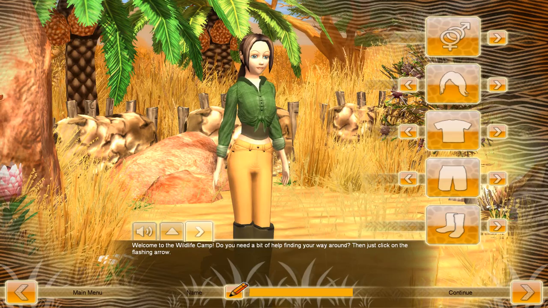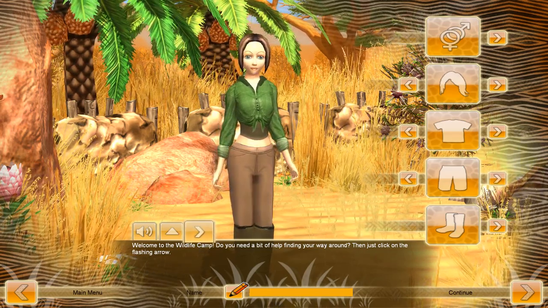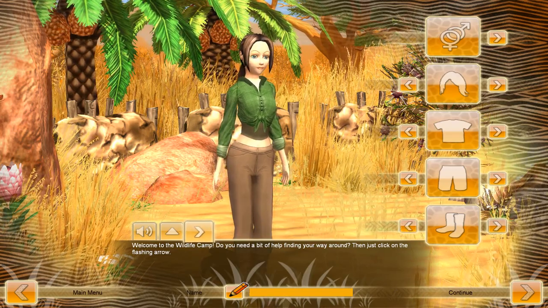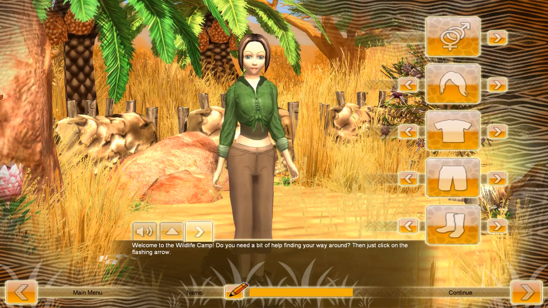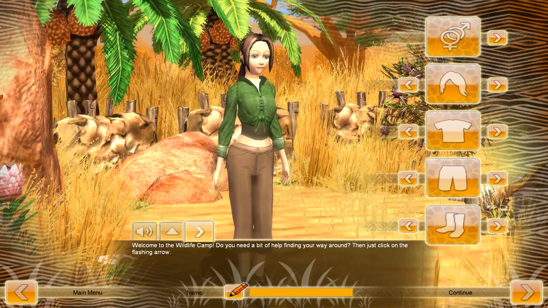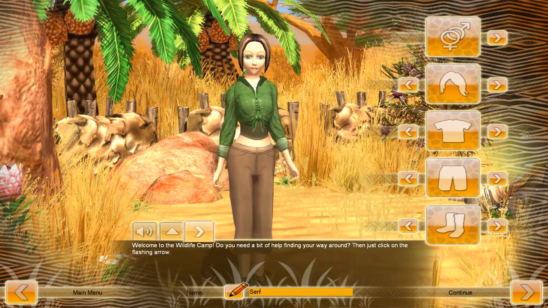I think pants are really practical if we're going to be working with a lot of the wildlife animals. So let's wear some comfy pants, and then you can have different color boots. Wow, you can really customize a lot. Look at all of that. Yeah, this looks like an outfit I would wear. Okay, let's do that. And then we're going to give ourselves a name. We're Seri. That's what we're doing here.